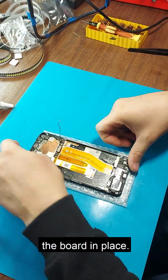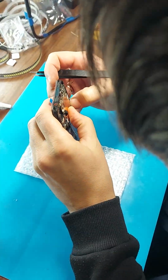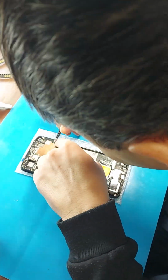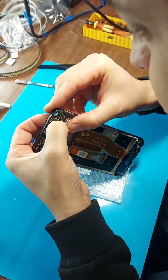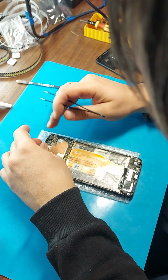We install the board in place. We connect the cable and coaxial wires. Glue the battery. Next we install the cameras.